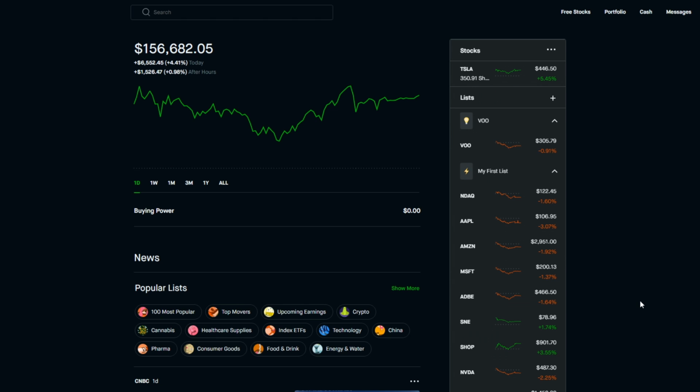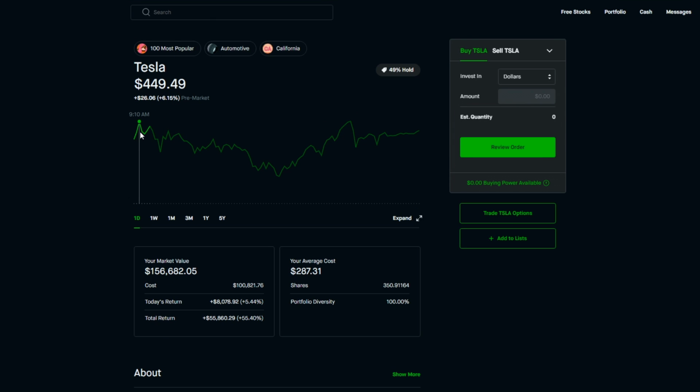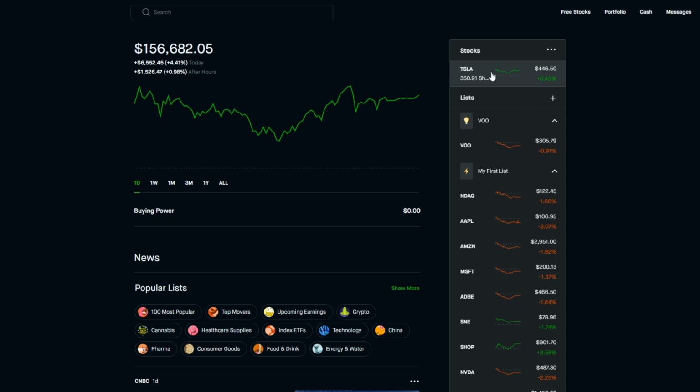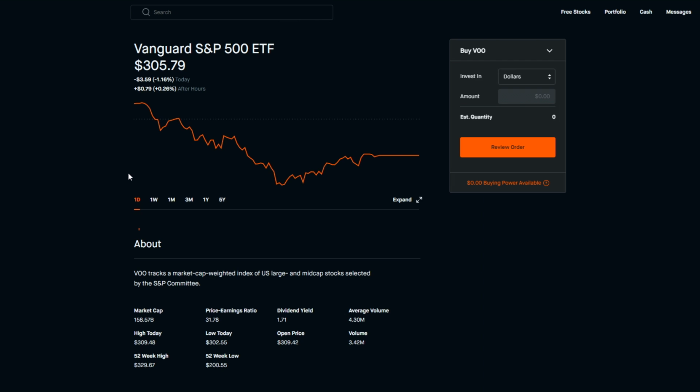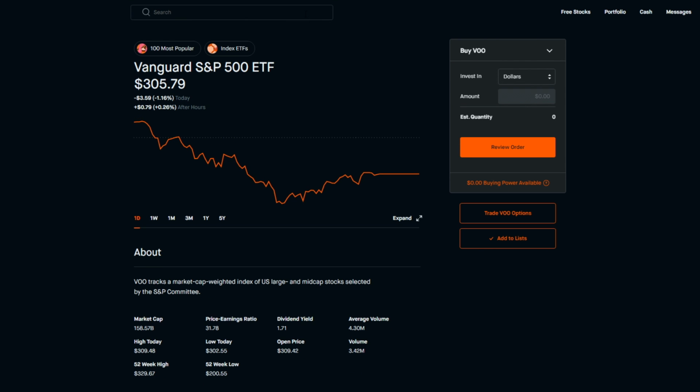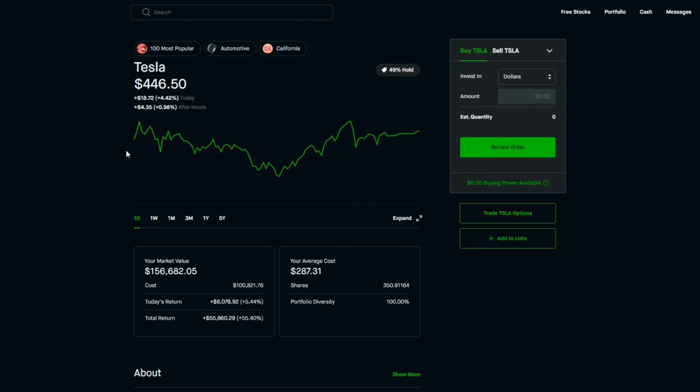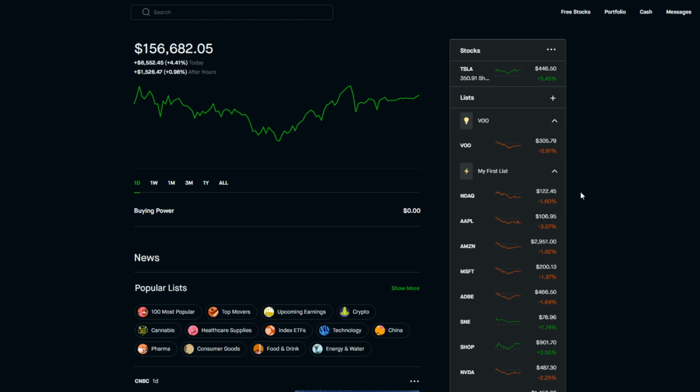So this is a big sign right here as well that Tesla basically does its own thing. And although we still see a little bit of a mirroring in the pattern, as you can see right here, this pattern with Tesla is similar to the pattern with VOO and the pattern with NASDAQ and Apple and everything else. It's just the fact that Tesla started out higher at the beginning of the day, so it had a little bit more leeway to engage in this pattern. A lot of these started out with the same pattern, but this one just started out barely above the market, whereas Tesla started out much higher above the baseline of the market at like plus 4.81%. So when it starts out higher like that and has a pattern that goes downwards, it still enables Tesla to stay above that baseline.